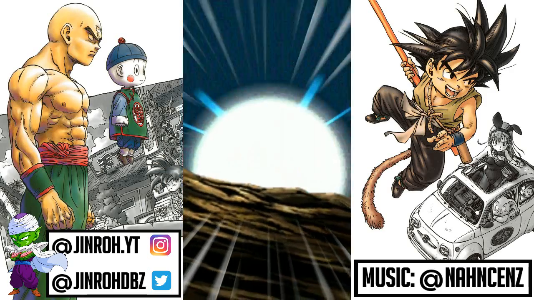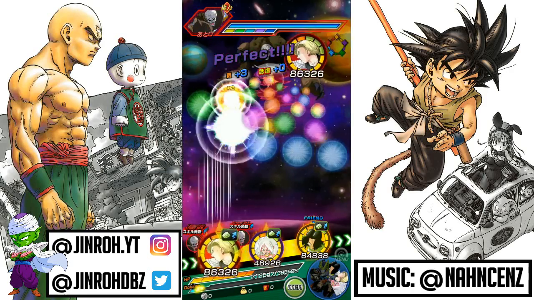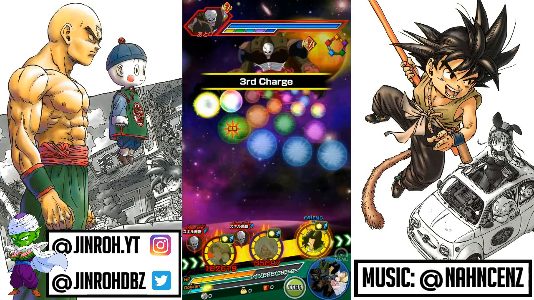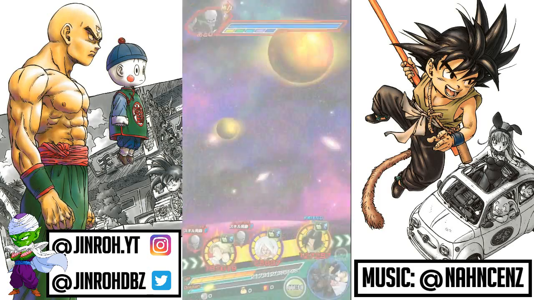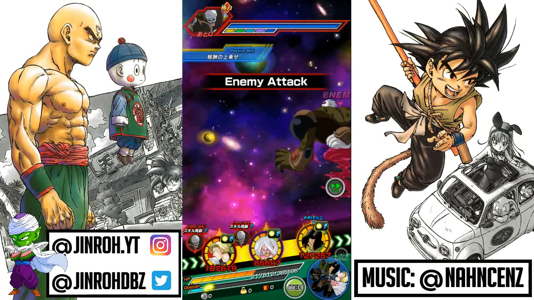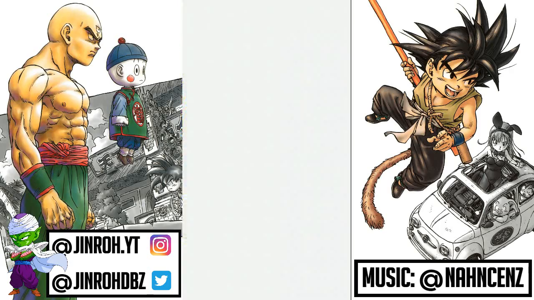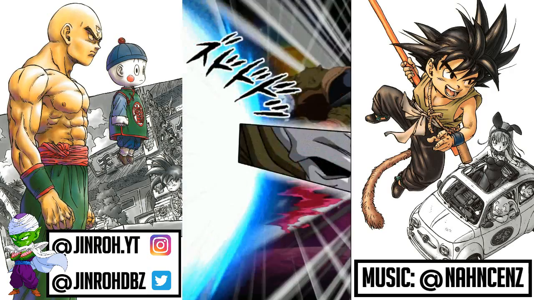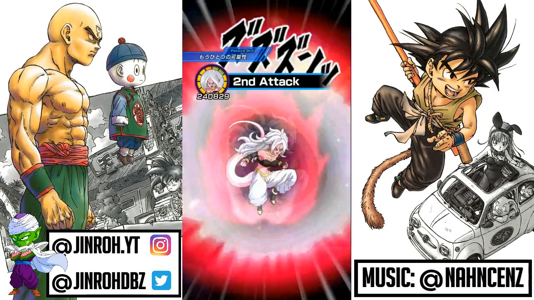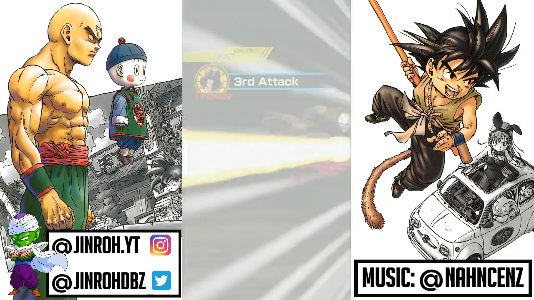Again, she doesn't really have any attack increasing link skills, so you do want to include units that do provide some sort of support through their passive skills toward attack. That's why I pretty much linked her up with the free-to-play Android 21 unit, just because of the 30% increase to attack and defense for Android category allies is going to help out a lot. I did include the World Tournament Perfect Cell as well, just for that extra 30% again for attack and defense. It's going to help her out.